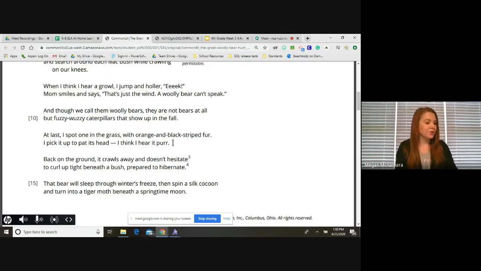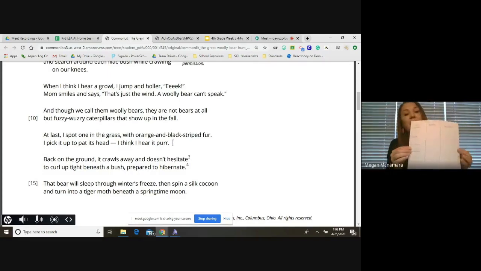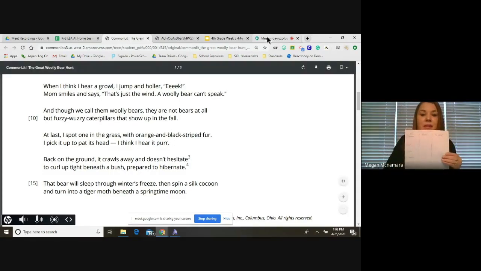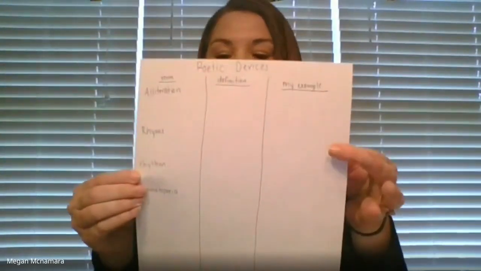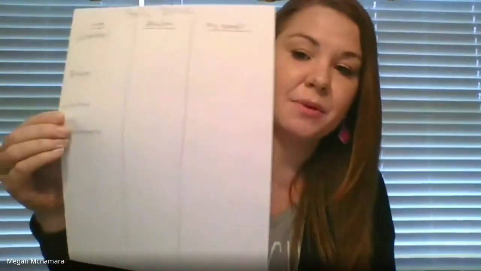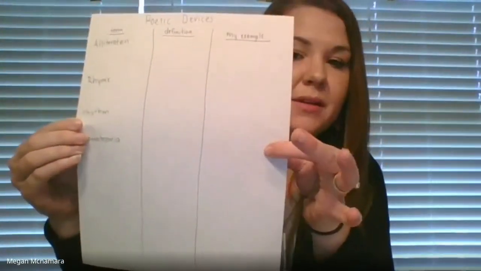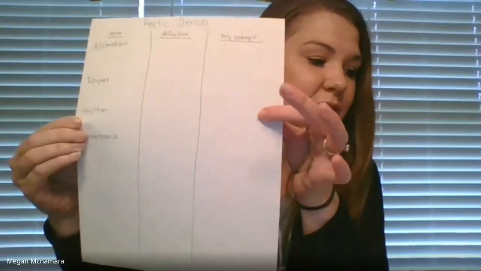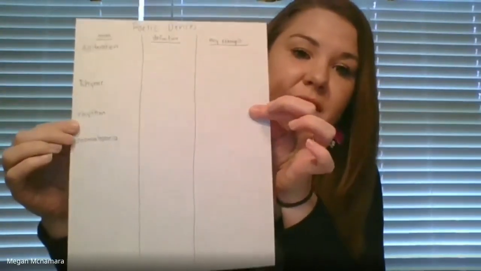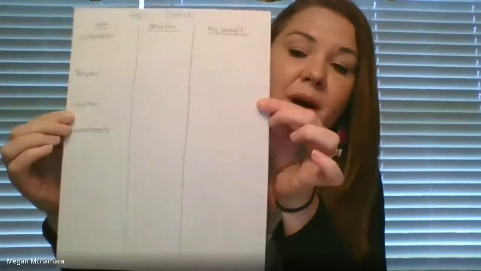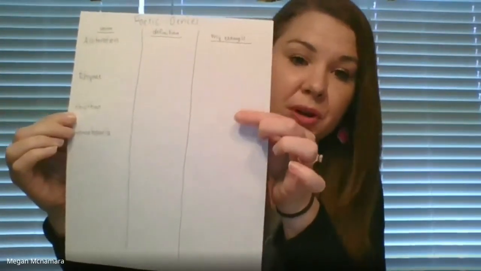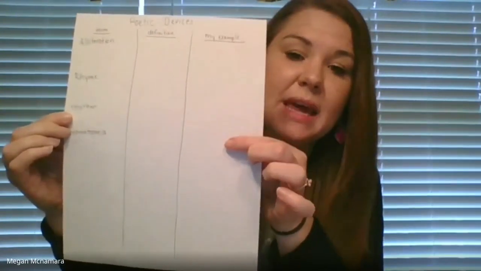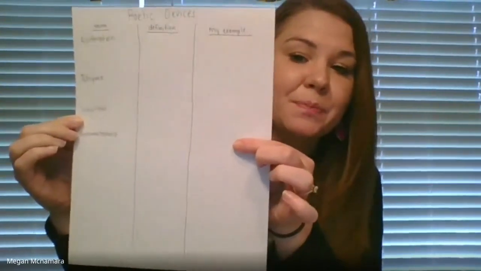So let's go back to our chart. Again, you can either use the examples from our poem, or you can come up with your own examples for rhythm and onomatopoeia. Remember, if you want something to have a certain rhythm, you have to have that punctuation in there that tells someone to stop or pause. So go ahead and pause the video and fill in examples. They can either be your own examples, or you can pull back up the poem for today and fill in the examples from the poem. So go ahead and pause and do that.